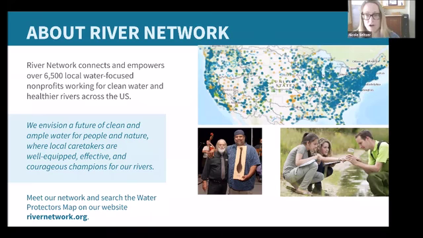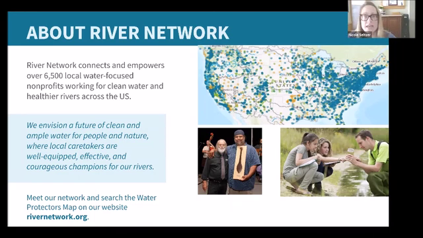Before we get started, I wanted to just give you a quick overview about River Network. Many of you maybe have not heard of us. We are a national nonprofit organization that's based in Colorado. I've worked for River Network for about the last 5 years. I live right outside of Steamboat Springs, Colorado, which is in the northwestern part of the state, and I handle a lot of our programs and coalition building in the Colorado River Basin area.